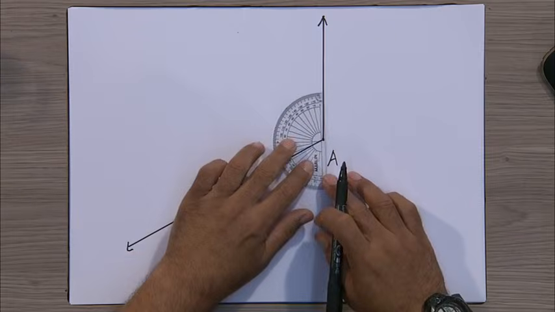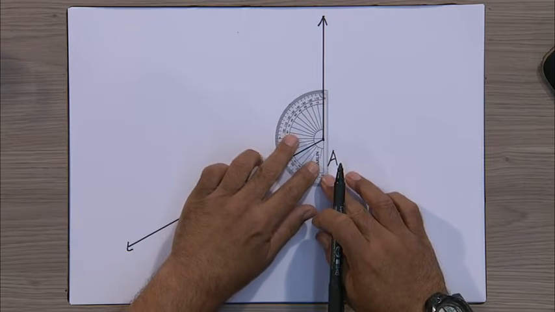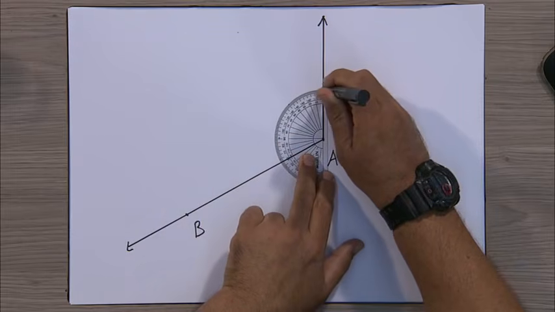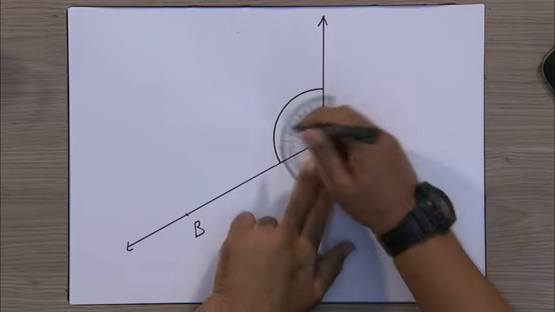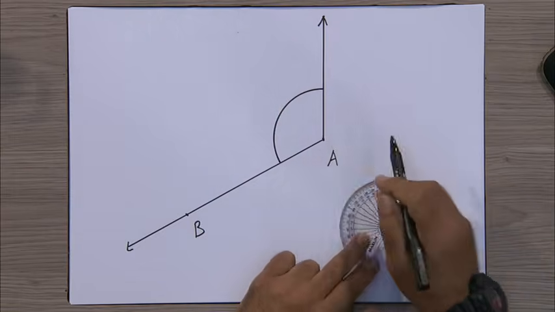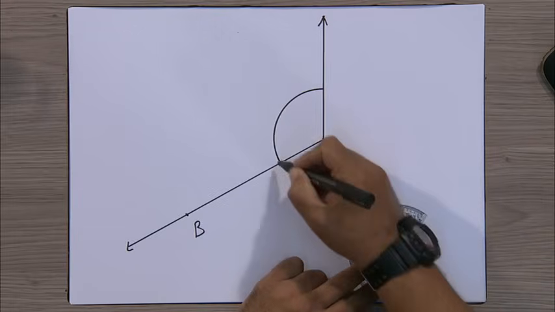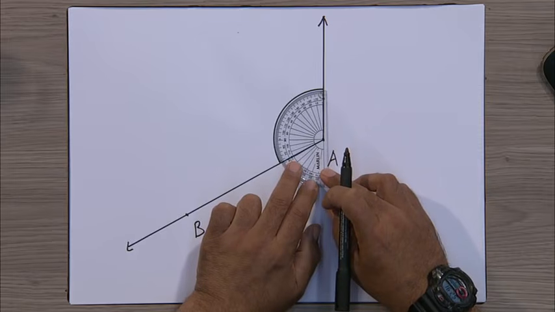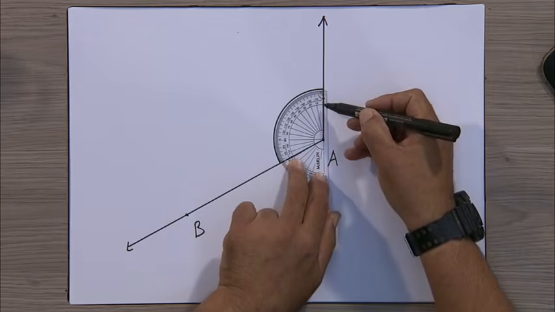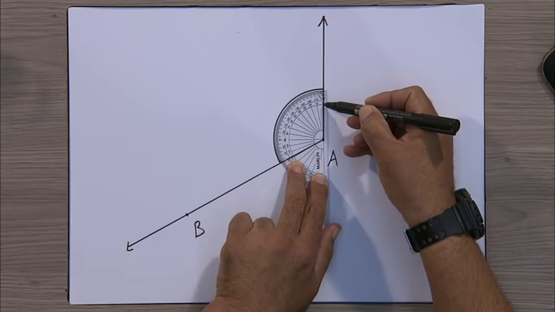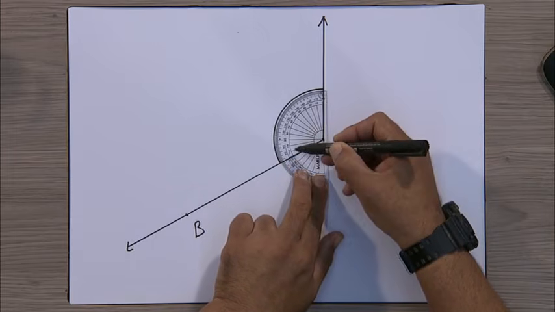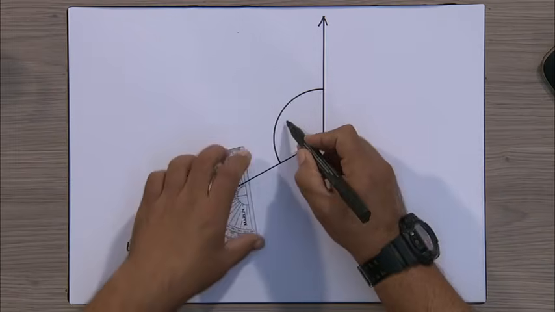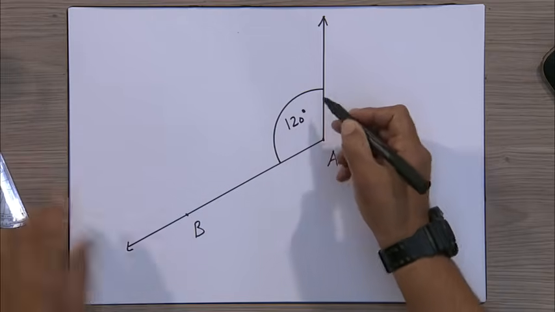So what are we going to do now? This here is the angle that I don't want. Do you agree with me? I don't want that angle. I want this one here. But I do know that a complete circle is 360 degrees. So if I measure the angle that I don't want, same process, center point, I'm using the inside scale of my protractor because I start counting at 0. 10, 20, 30, that's 110. Just short of 120. Let's make it 120 degrees.